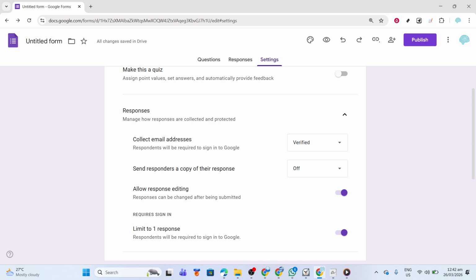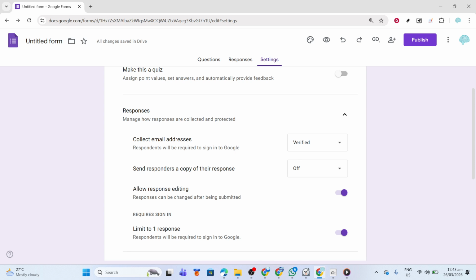When your settings look good, it's time to share carefully. Click the link icon in the upper right of the editor to copy your form's link. Instead of posting it publicly, send this link only to trusted users, such as your team, class, or specific invitees. Sharing selectively helps maintain the integrity of your responses and reduces the chance of your form being circulated to unintended audiences.